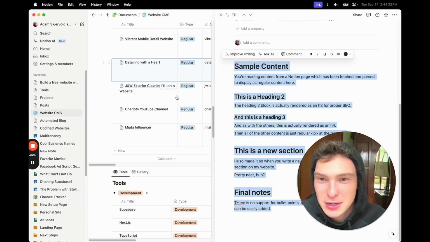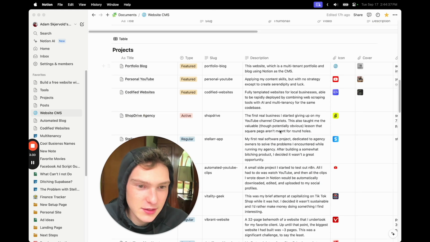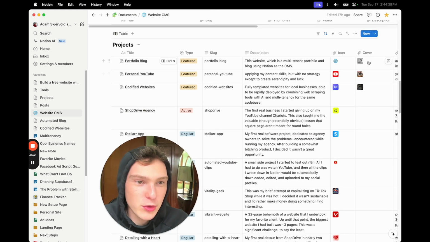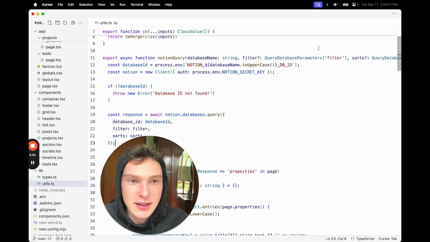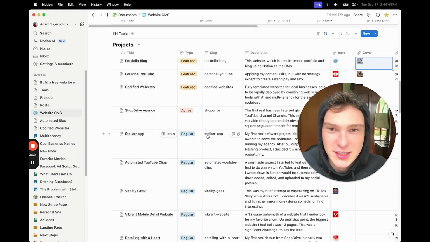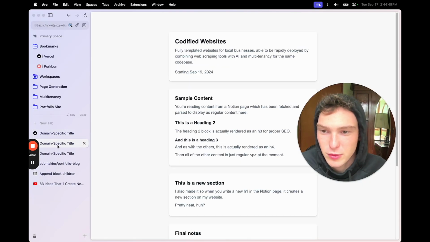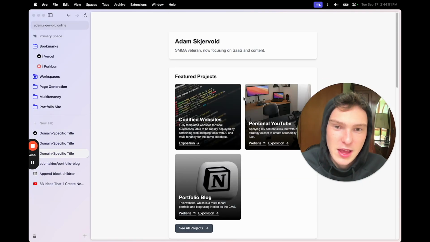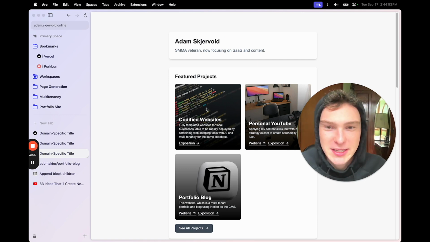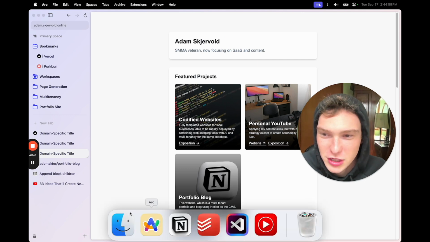Plus, you can host images. If we look at this data, we have icons for all of them. We have cover images, and whenever you request it, it generates a link so that it can be displayed on your website, like we were just looking at. See, these images are from the Notion database. I don't have to pay for the storage except for my own personal Notion account.